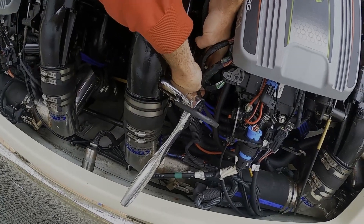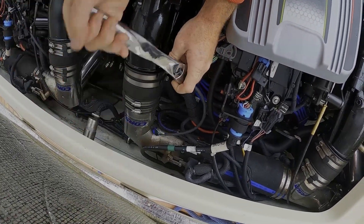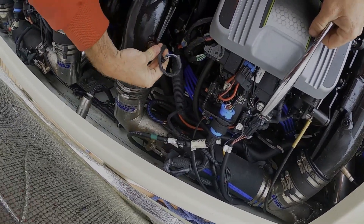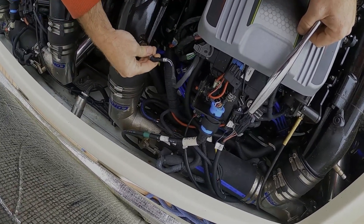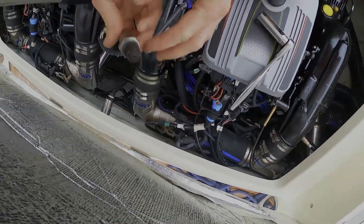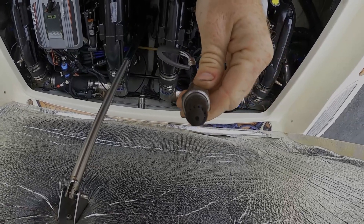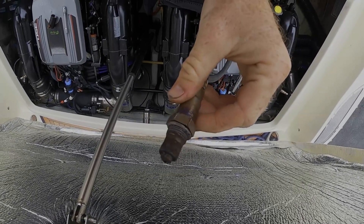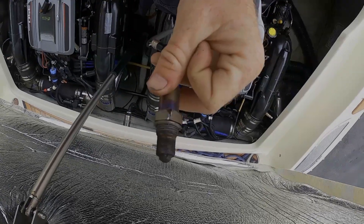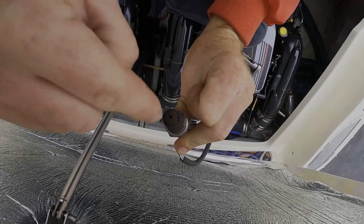You can unplug it from the harness down underneath and it may alarm. Let's take a look at this O2 sensor — it is extremely rusty and in very poor condition. I would recommend that he get a new O2 sensor before anything else and then retry that code and see what happens from there. If problems continue to occur, we'll have to go further, but usually it's these oxygen sensors looking so nasty. You can see how the holes are starting to fill in.